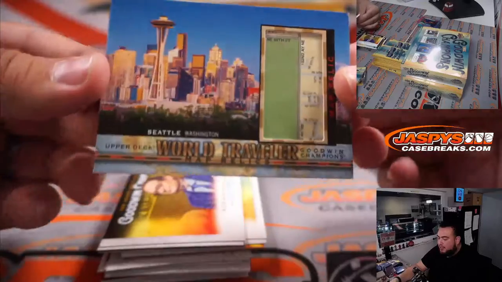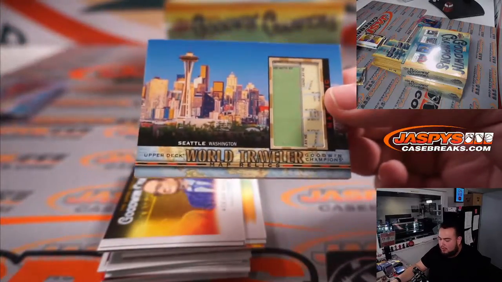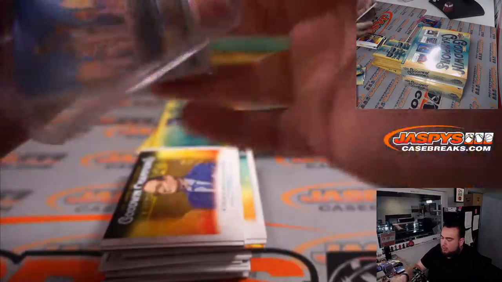And we got a map of Seattle, World Travelers. Seattle, Washington. Again, that's going to one customer in one lot.